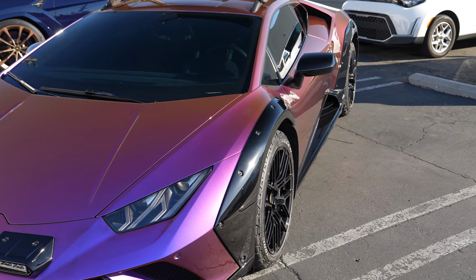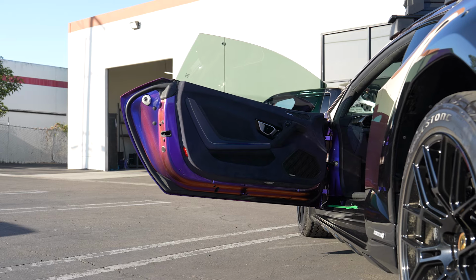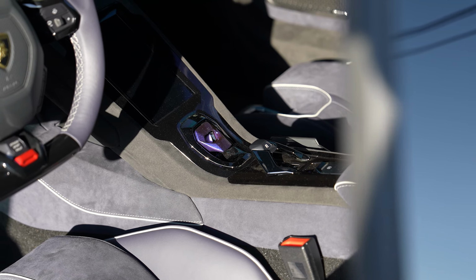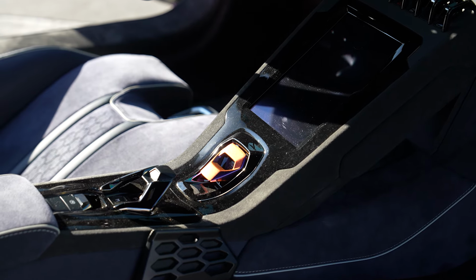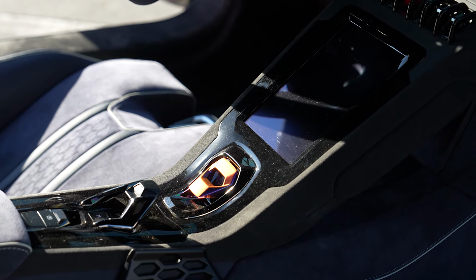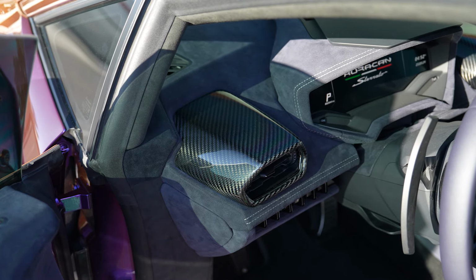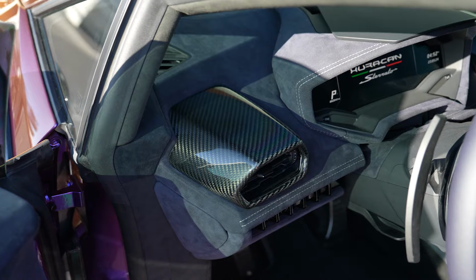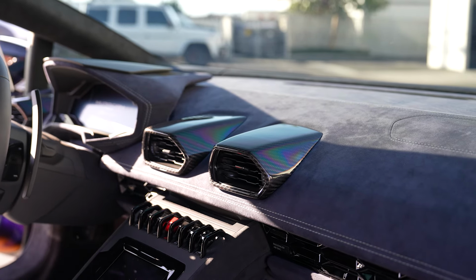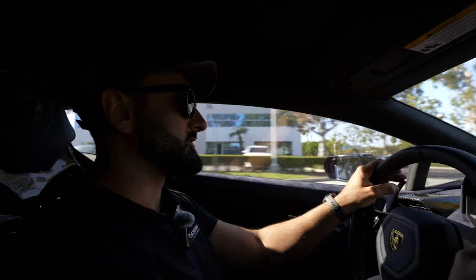get. So we had us, the interior's all like a navy blue Alcantara with the bucket seats, just tons of detail everywhere. You can even see here, I don't know if you can see on the camera, but color matched start stop button cover, super cool. So what he had us do is we put carbon fiber vents here because they were plastic, it looked really ugly. So these are now carbon fiber. We continued the Alcantara all the way to the end. It used to be all plastic, and then we did a black Alcantara headliner. So this thing is just super, super dialed.